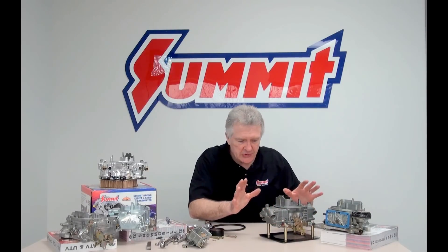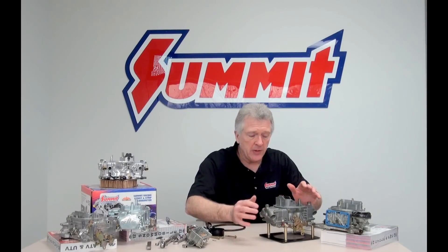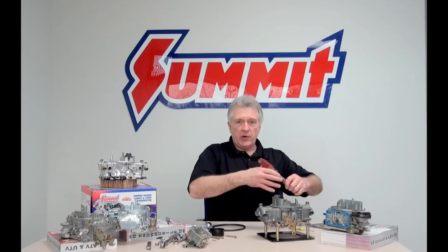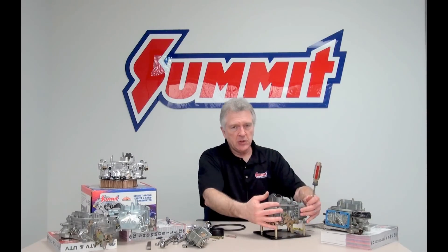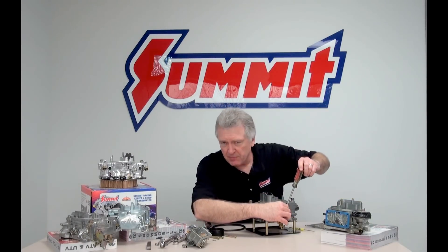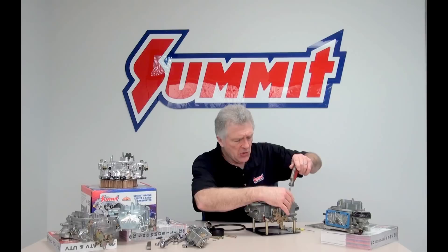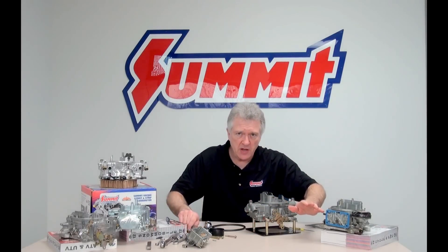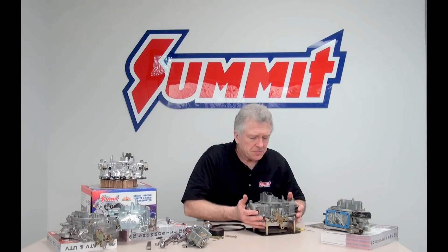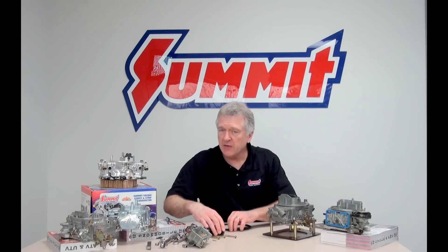So let's say the motor is at operating temperature — very important. It's running and I'm going to take my screwdriver and back off the curb idle adjustment. It feels like 800 rpm... there's 750, 700 — it's starting to get a little weird and it's going to stall if I go any further, so I'm going to stop. I'm still idling, but I've backed off my curb idle adjustment. Now I want to go ahead and turn the motor off. I'm going to take a vacuum gauge — we haven't talked about vacuum gauges, so let's do a moment here.